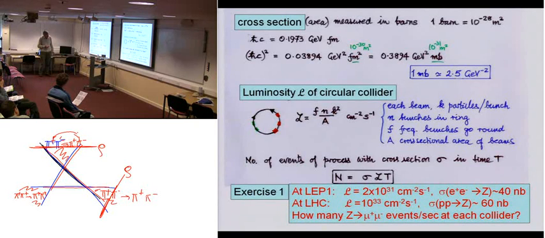So LEP 2 went to the limit that they could to try and find the Higgs boson. And though they got little bits of hints, they didn't find the Higgs boson. And the luminosity of LEP 1 was 2 times 10 to the 30. So here it is, 2 times 10 to the 31. And I give you the cross-section for producing a Z, which is 40 nanobarns. And I ask you how many of those Zs will decay into mu plus mu minus per second at LEP 1. That's a very relevant thing if you're an experimentalist.